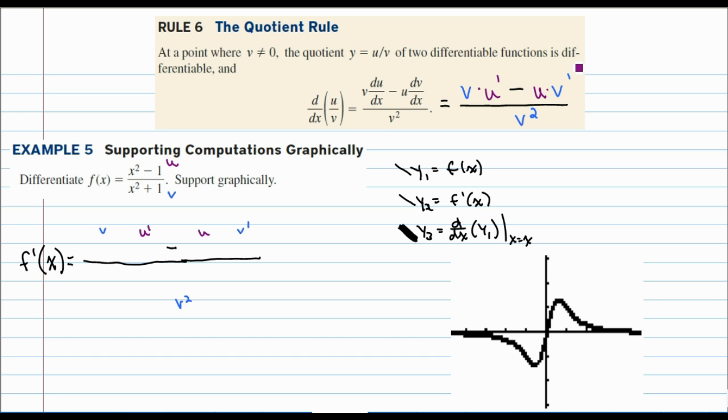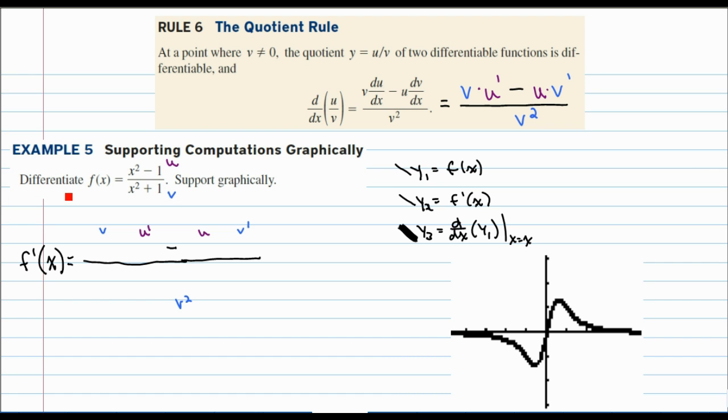Now in product rule, it didn't matter so much which one you took the derivative of first, but now that that subtraction sign is here, you have to take the derivative of u, u prime, first. So what I remember is that v squared here in the denominator also goes first, so you should see the same thing both in the denominator and up here, and then take the derivative of u prime. That's how I remember it.